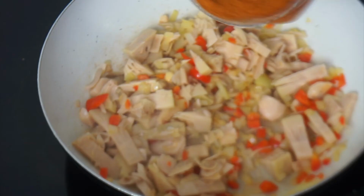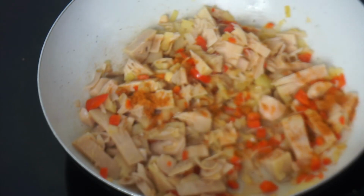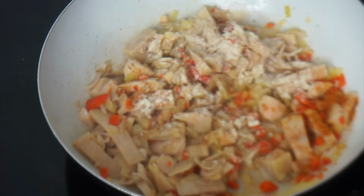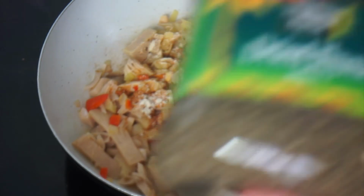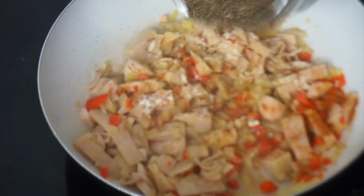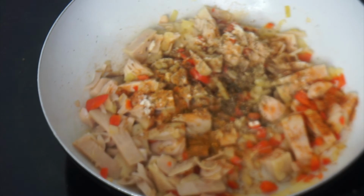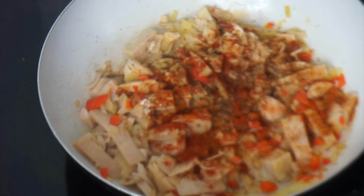Now we're going to add some chicken seasoning, and do go sparingly because jackfruit is a fruit and it doesn't take a lot to season. We're going to also add a bit of garlic powder, a bit of dried thyme. You can use fresh if you like. I'm going to use a little bit of Cajun seasoning, and some smoked paprika, and this is really going to give it that smoky barbecue taste.